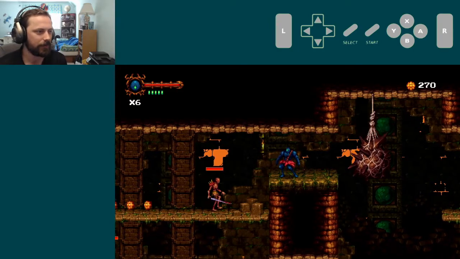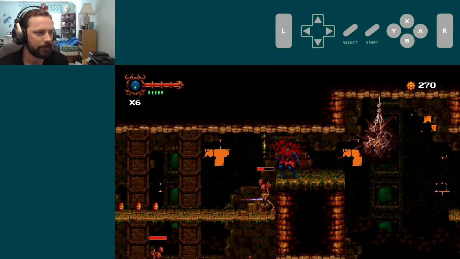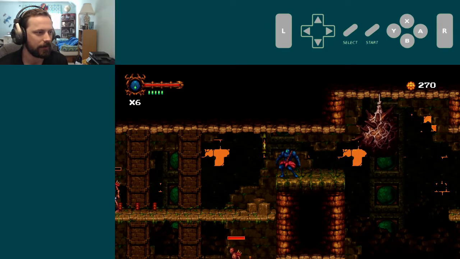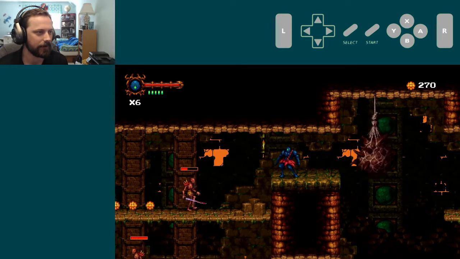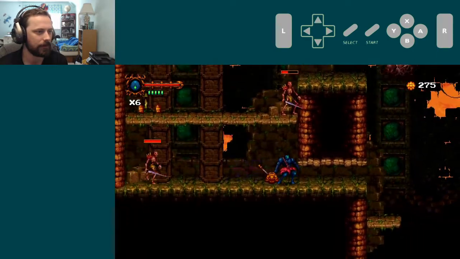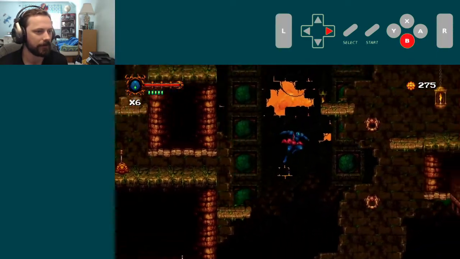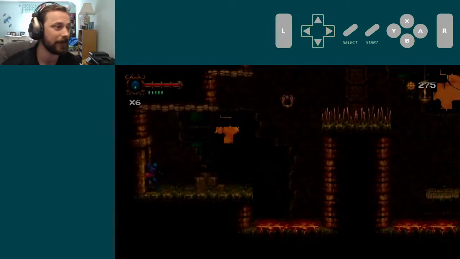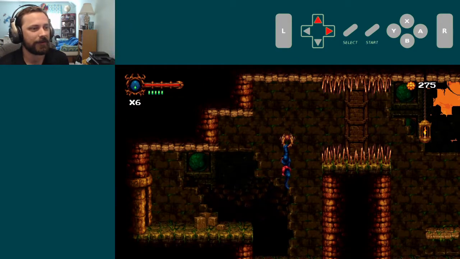These guys can be kind of annoying. If you want, you can kill this guy by just ducking and slashing. If he's in your way, then you might want to do something like dash over his head and then get the switch. That's an option. The other option, of course, is you kill both of those guys. You can do that.